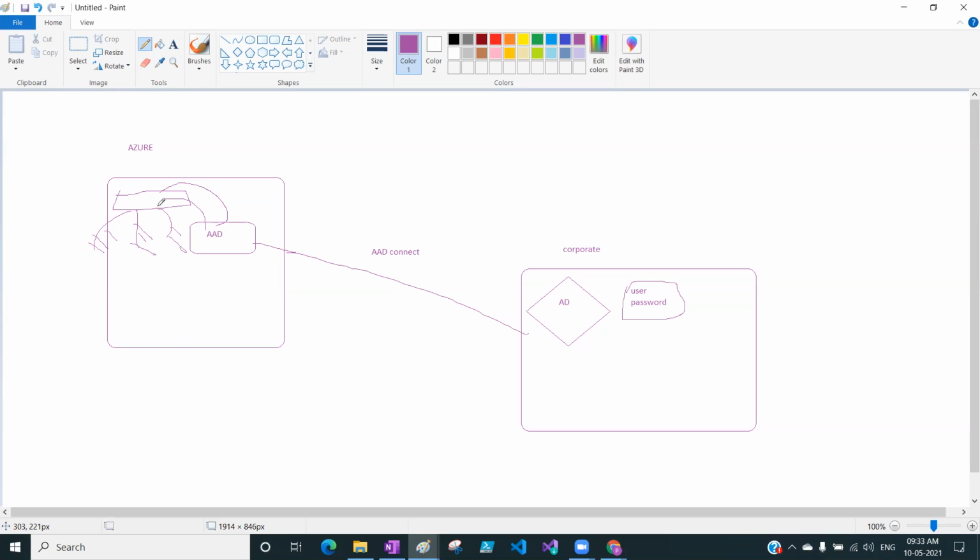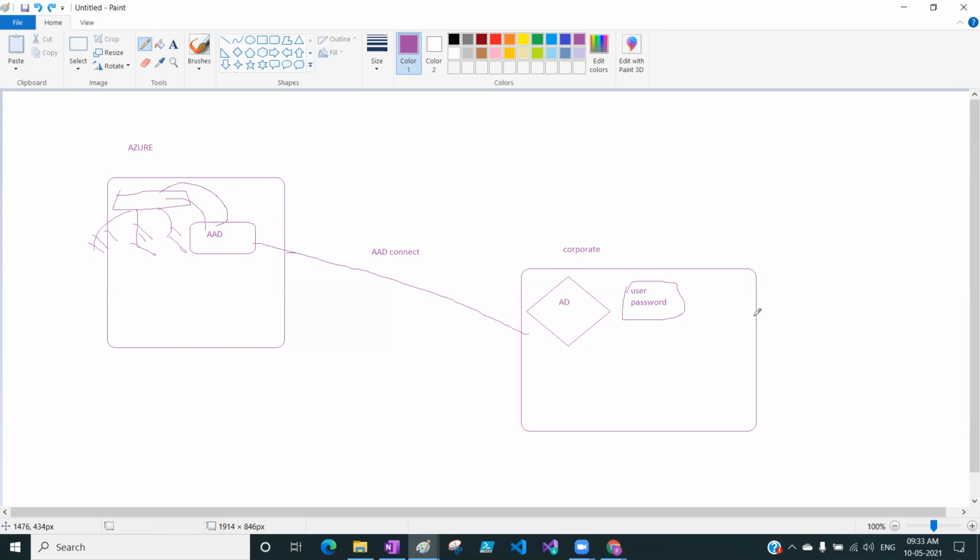So that's how it works. You're going to provide access to the subscription. Let's say you have Office 365, or maybe some other components, everything, right? Every resource, every service that Microsoft is offering will have its identity stored in AAD, Azure Active Directory.